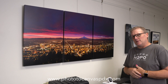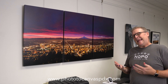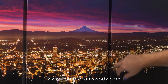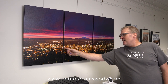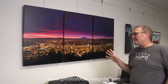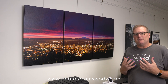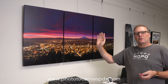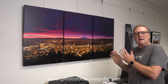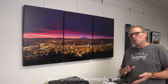Here we are with the finished triptych. I printed it onto archival canvas, varnished it with satin varnish, and stretched it over three 20x30 sets of stretcher bars. You can see how the mirrored edge just kind of blends in - you'd never notice it. The gap between the panels is pretty small, so it just blends into nothingness. I'm personally not a big fan of solid black borders on canvases, though that might actually separate the image a bit better aesthetically.